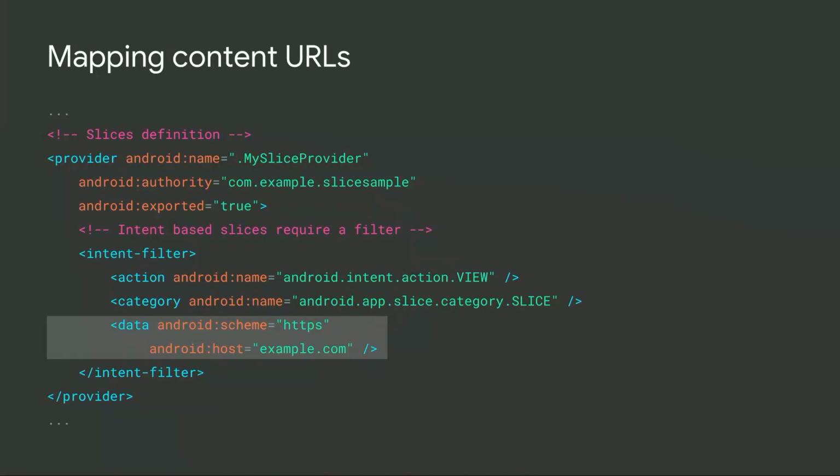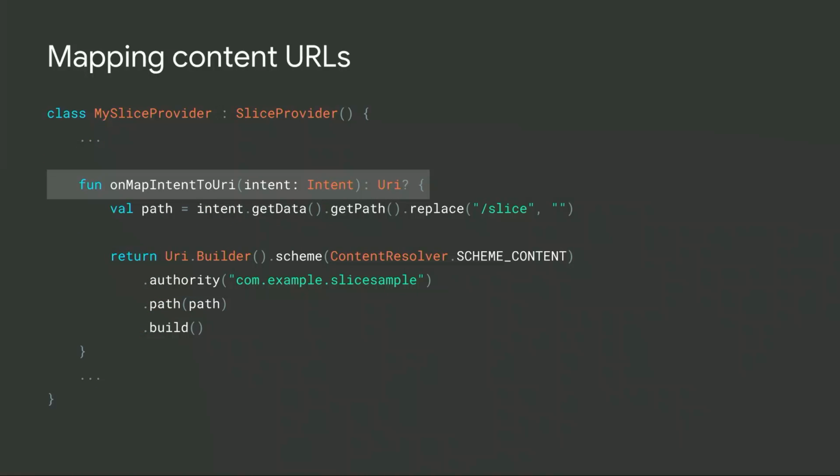You can also do your own URL schemes if you don't have app linking set up for your app. Like in the settings app in Android, we're doing settings:// whatever for our deep links, and that's our URL scheme. The other thing you do is once you've added an intent filter for your provider, you can expect that you're going to get calls to onMapIntentToUri.